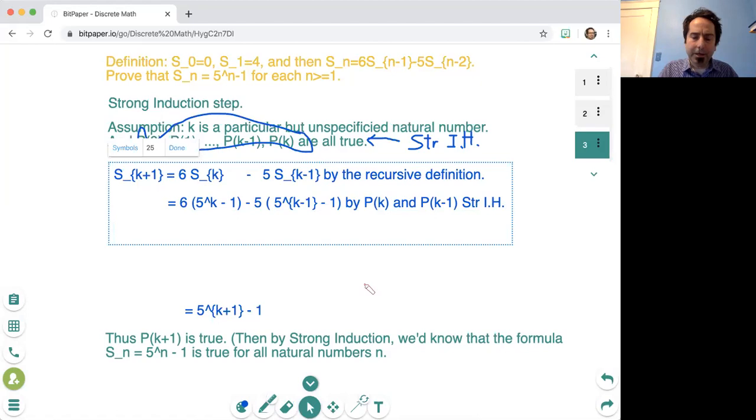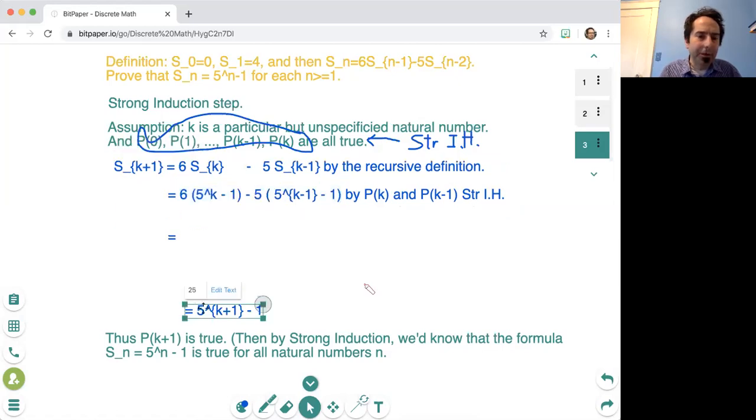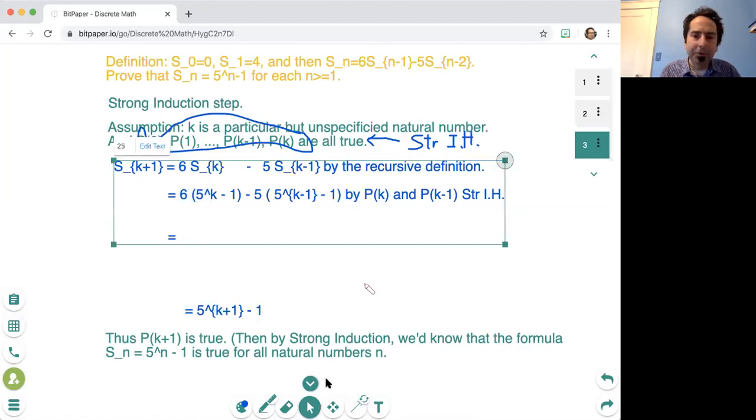Okay, and let's see what we can do. Right now, you can see that we have some algebraic expression, and I want to show that that equals this algebraic expression. So I have to do a little bit of algebra.